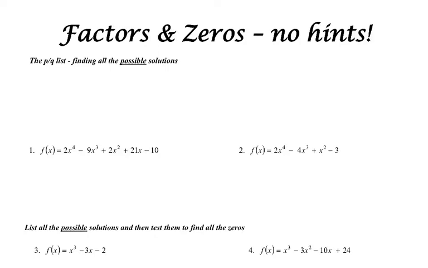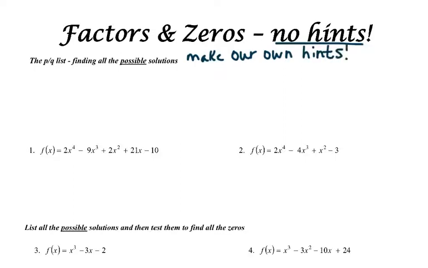Now, we're doing the same thing. We're finding the factors and the zeros of mostly cubic equations, but now we don't get any hints. No hints. The hints were the best. So how can we do it? We are going to have to make our own hints. Sometimes you just got to do stuff yourself, you know? No hints, we'll make our own hints.